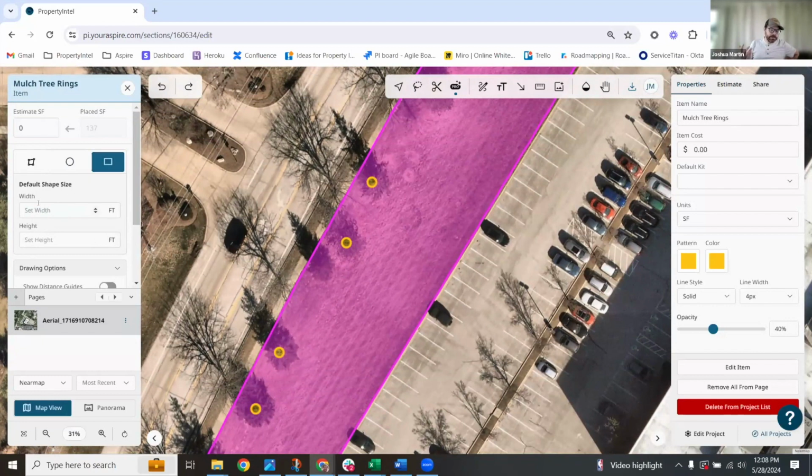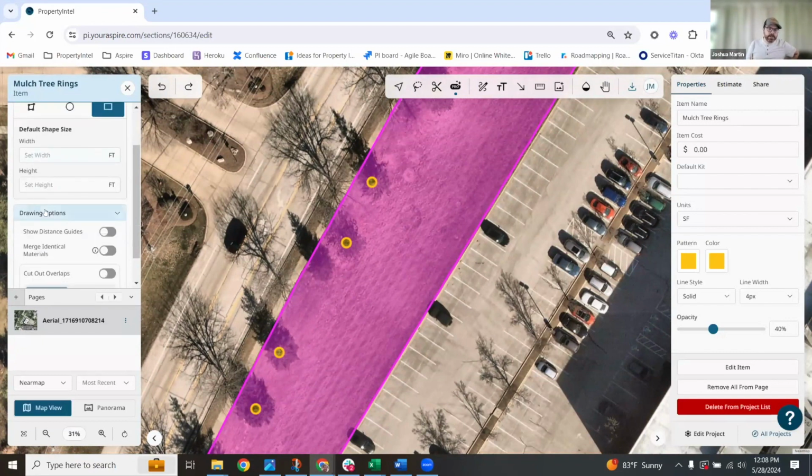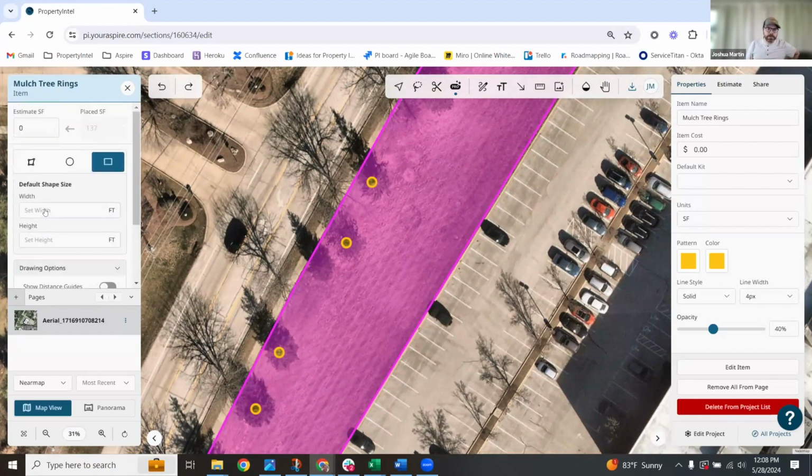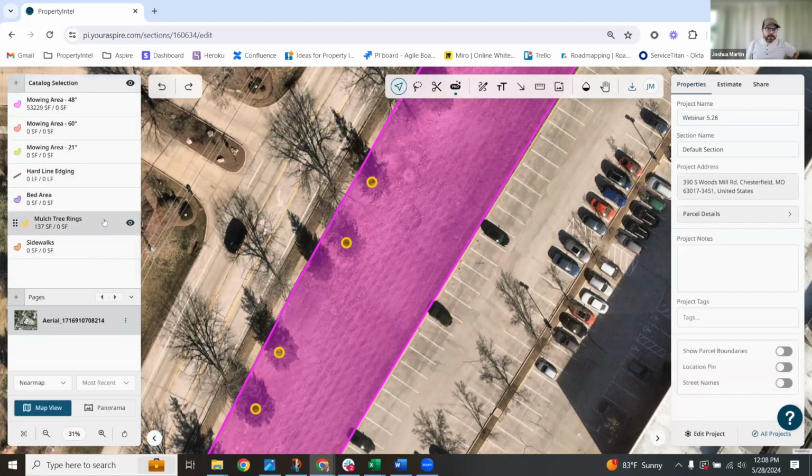So if you're drawing a patio that you want to set perfectly with the width and height, then you can set those dimensions here, a single click, and it will draw that rectangle for you. And then, like Kurt mentioned as well, we have lots of new symbols.